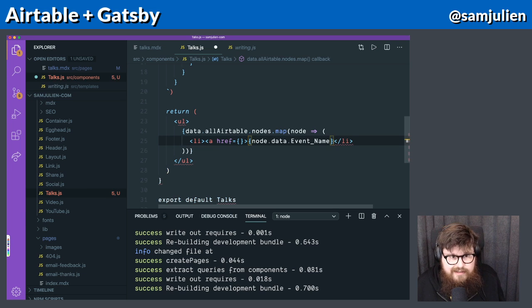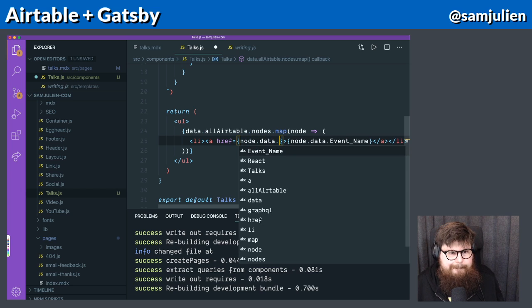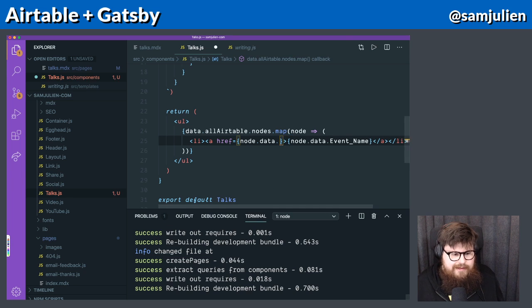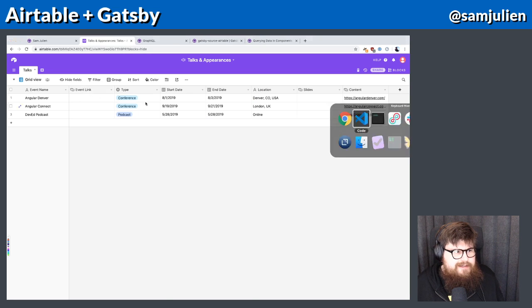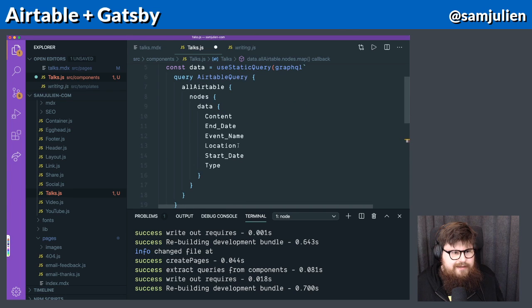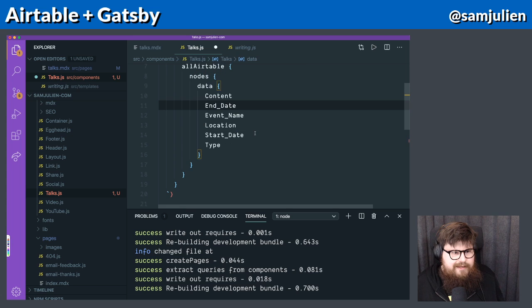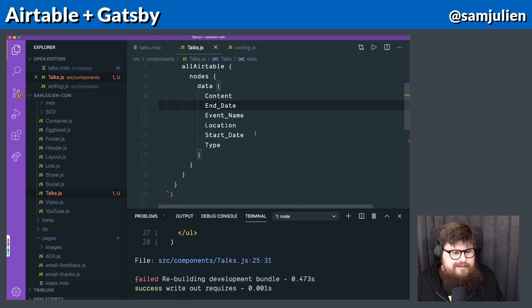Some of this is going to be a back and forth with the data of what's actually in here. I think there is a link. Let me look at my Airtable again. Event link. Do I have event link? Oh, I'm not getting event link in here. That's weird.